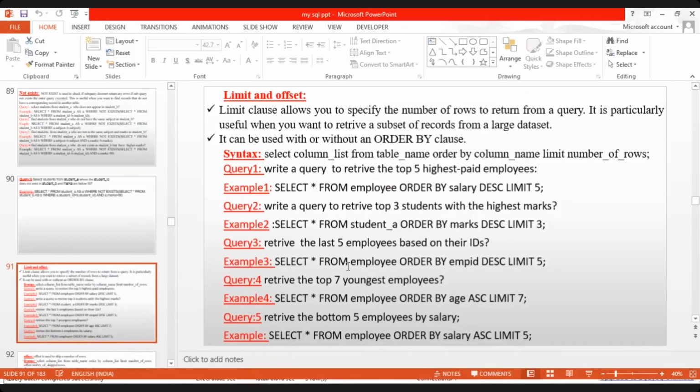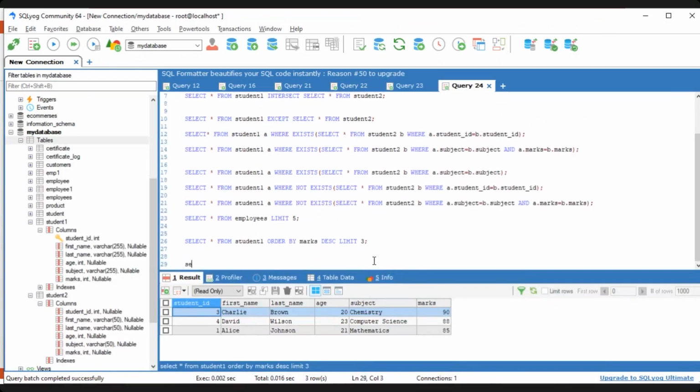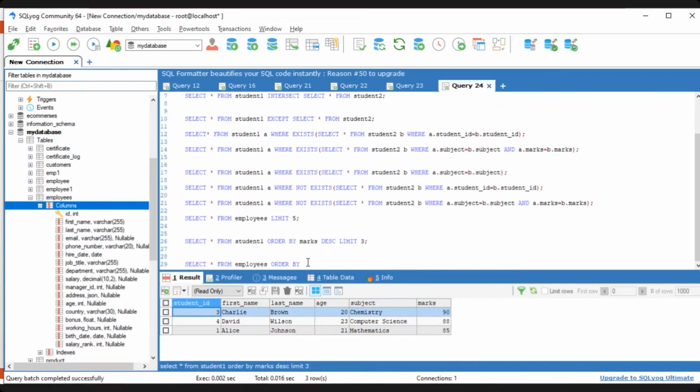So next one, retrieve the last 5 employees based on their IDs. Last 5 employees means you have to sort the employee ID in descending order. We have to sort the ID column in descending order. Select * from employees, ordered by EMP ID, descending order.